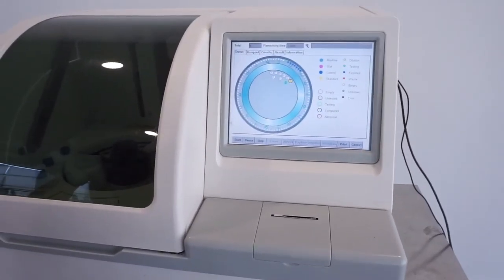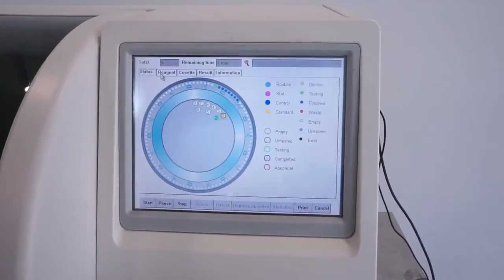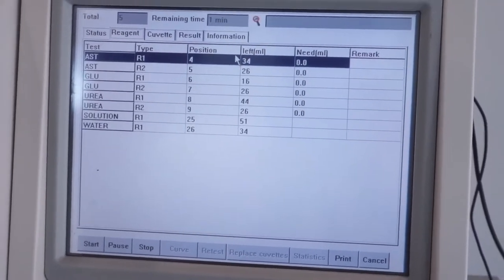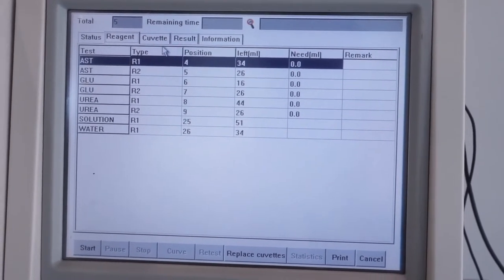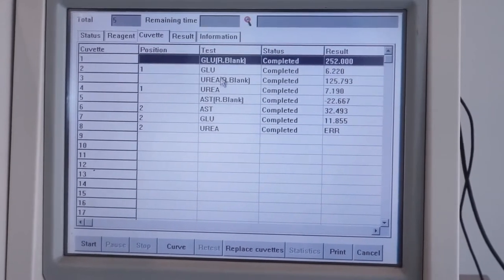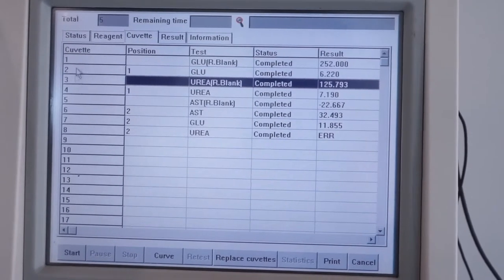See, this is the screen, and then this is the screen. You can see the screen, and in here, this is the reagent. This is the reagent position, right? And this is what we need, and this is a cuvette. You can see the reagent blank position. You can see glucose. This is cuvette 1 to 8.